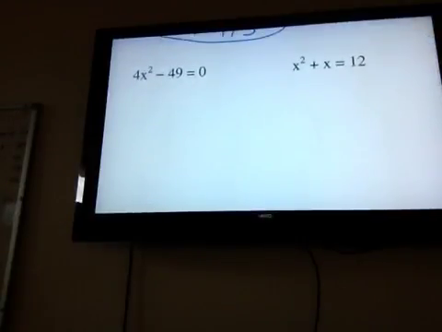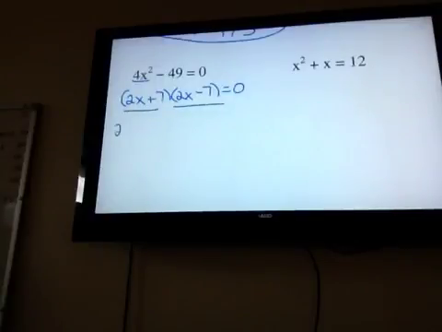Okay, next question. 4x squared minus 49 equals 0. It's equal to 0. So that means we're ready to factor. 2 terms. I have a difference of squares. 4x squared, 2x times 2x. 49, 7 times 7. One gets plus, one gets a minus. Squares factor the same every time. Same first, same last, opposite signs. If you know the shortcut, write your two answers and you're done.